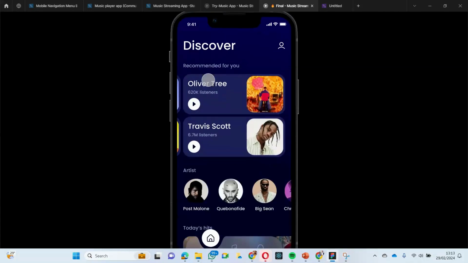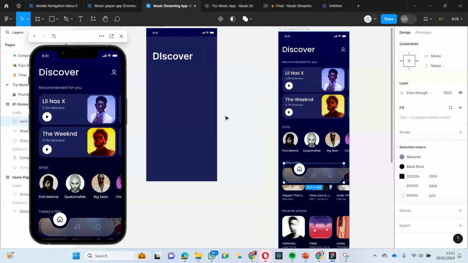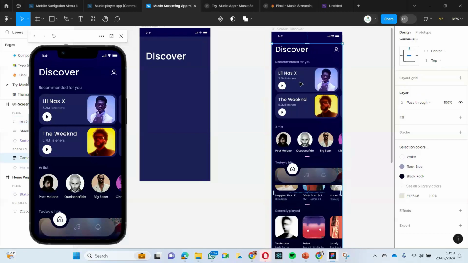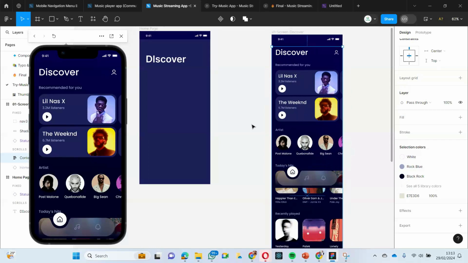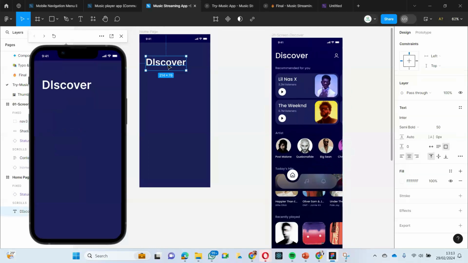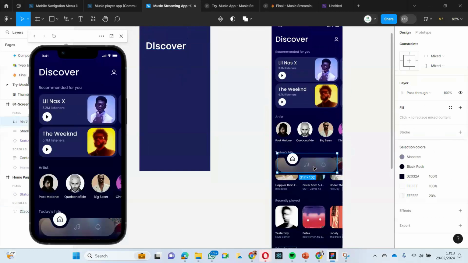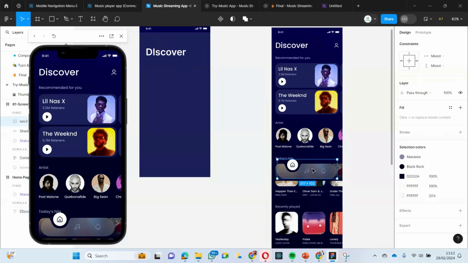If I come here, these things are the cards, and these cards are really easy to do. It's just a matter of doing your sketches, how you want to do it. But anyway, let us do the one card, then after that we develop this navigation bar, or what we call the main bar, which is down.